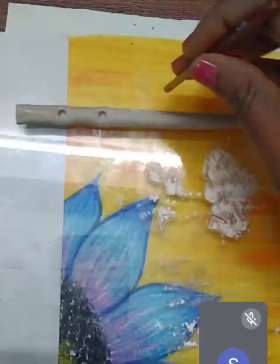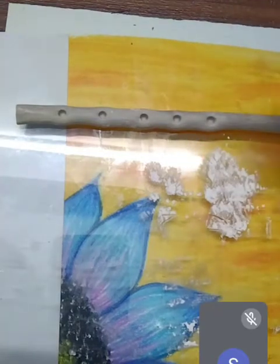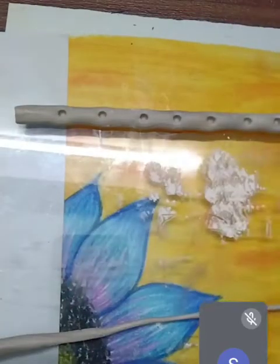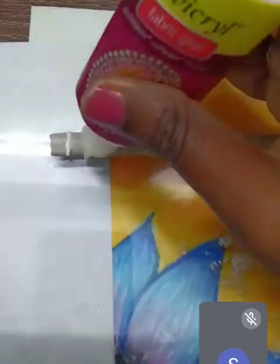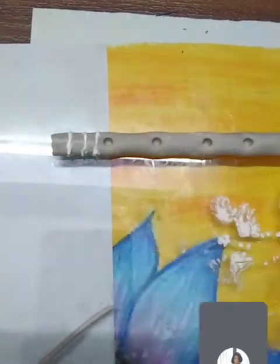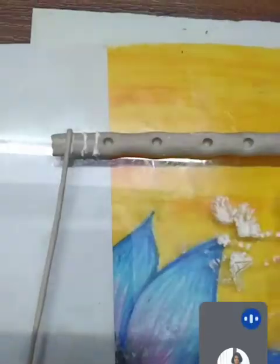Now after this, make a few holes like this. Then after that, with the remaining molded, make thin coils, and we are going to give a design to the edges of the flute. Now apply 3 lines with the fabric glue, then stick thin coils on that with molded coils. Just cut the sharp edge, then stick it. The coil should be even, the same size, okay?